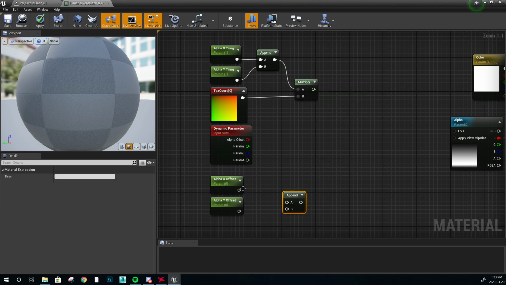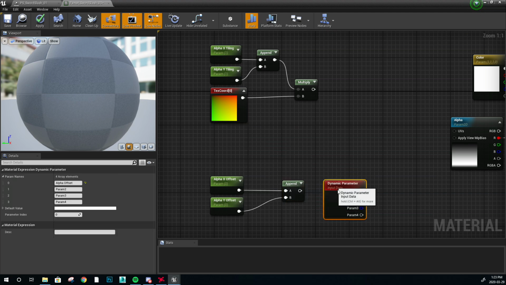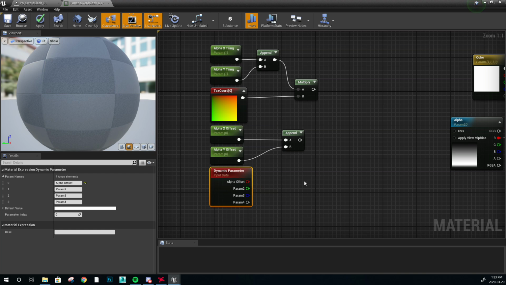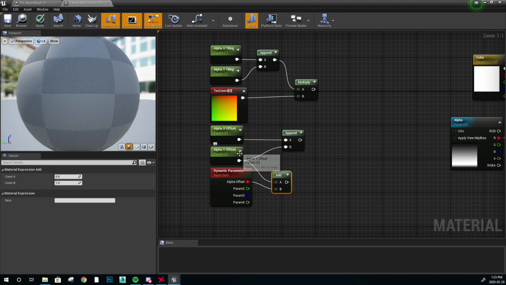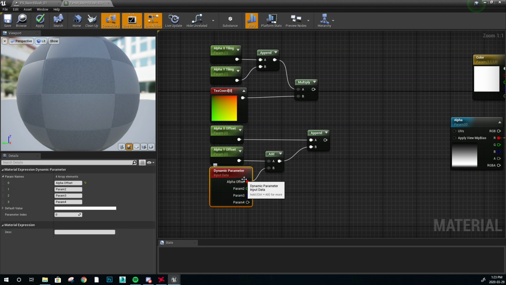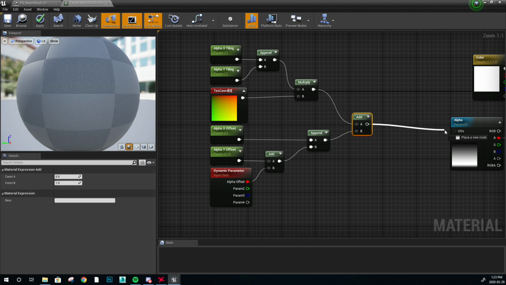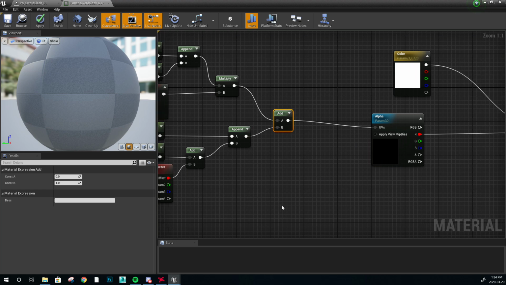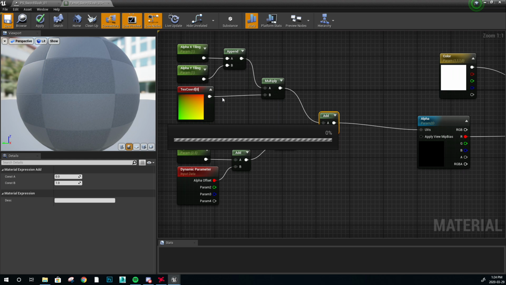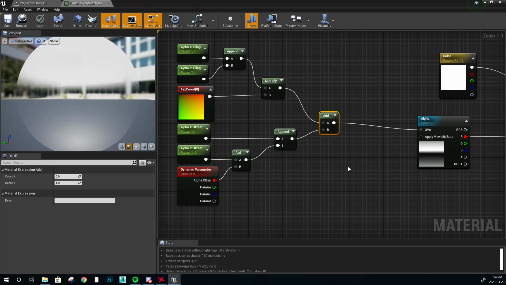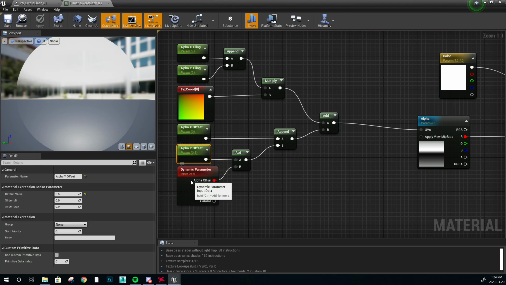So let's append vector these two, and actually let's move this down, and we are going to add the alpha offset to the Y offset over here, so that when we change this value in the particle system, it changes how this one is shown. It's going to move up or down depending on the value that's here. The same way that if we change this over here and plug it in the texture, you would get an offset. Now the preview is very slow. I'll just save. Yeah, see, so when you change that value, it's the same thing as changing that value over here.